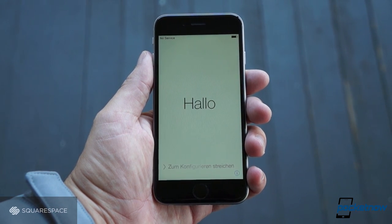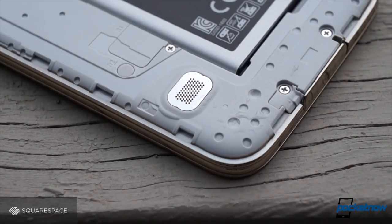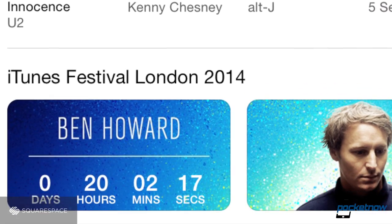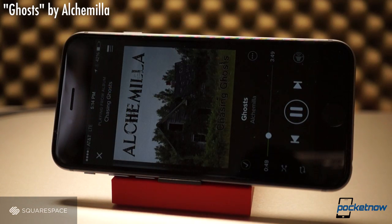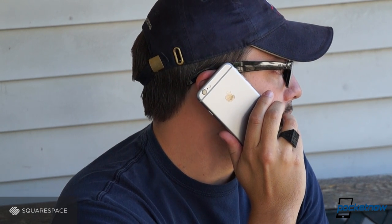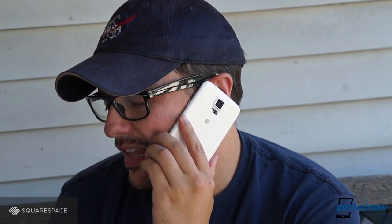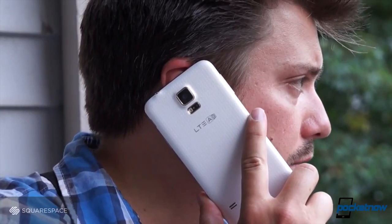Ring up a friend, and the iPhone keeps on winning — at least in speakerphone mode. The bottom-mounted speaker on the iPhone is both louder and clearer than the aft-firing unit on the S5, and having the entire iTunes library at your beck and call is very nice if you're not a cloud-type person. Switch over to the earpiece, and while the iPhone continues to sound great to me, callers report the S5 actually delivers brighter sound with better noise cancellation — a frankly surprising result.